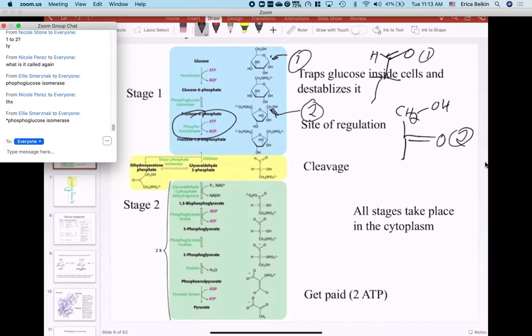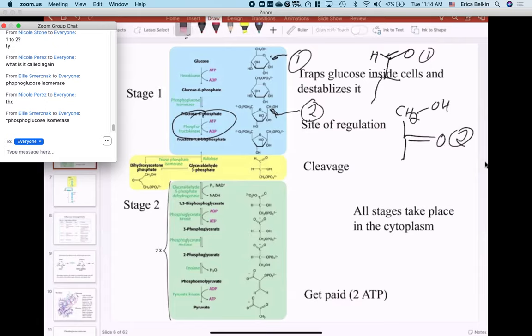And the reason for that is that glucose 6-phosphate is used for other things, such as making glycogen. And so if you regulated hexokinase, that would be a problem. And if you regulate the isomerase, that would also be a problem because it's pretty much in equilibrium. It's not a very thermodynamically favorable reaction. So the site of regulation is really phosphofructokinase, and when we talk about regulation, we'll see that quite a bit.